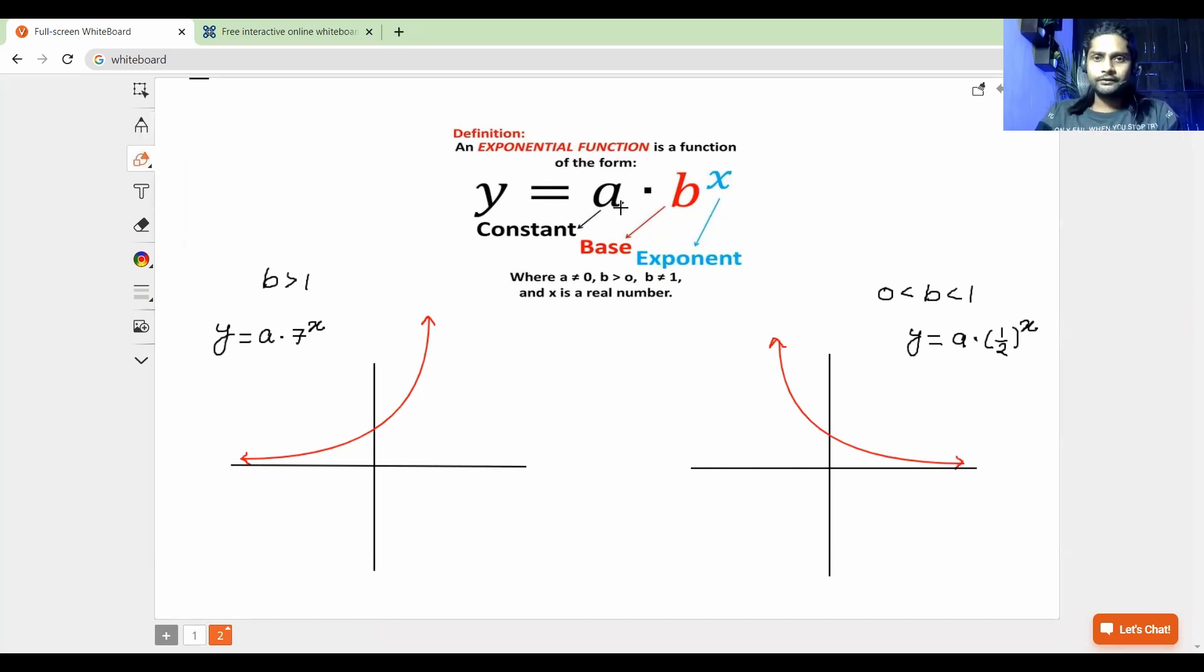Now, one more important thing here. If I talk about a, what exactly is this a? Does anybody know about it? What is this a called in that function? Irim, do you have any idea? Sorry, could you repeat the question? I was asking, what does it mean by a in the function, in this expression? What does a stand for? A constant? Yeah, it's a constant. But it has a significance, actually. That's why I'm telling to all of you. Jacinta, any idea? No, I'm not sure. Don't worry. Advik, do you have any idea? No. Okay, never mind. No problem, students. I'll explain that.